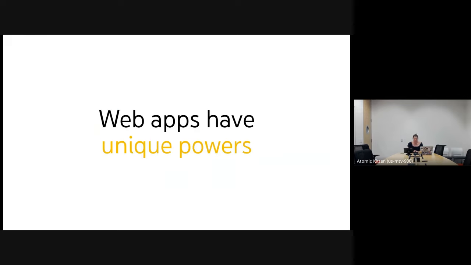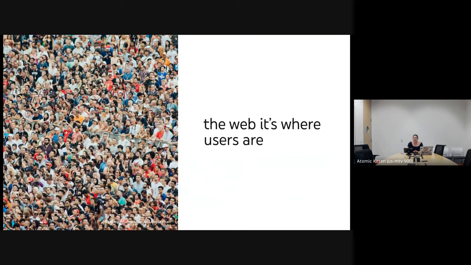So once I have talked about the why nots, we also don't talk often about the superpowers that are unique to web apps, the why yes, that already exist. And a really big one is the web. It's where users already are. The web is where we go for search. The web is where businesses show their advertisement because that's how users access them.